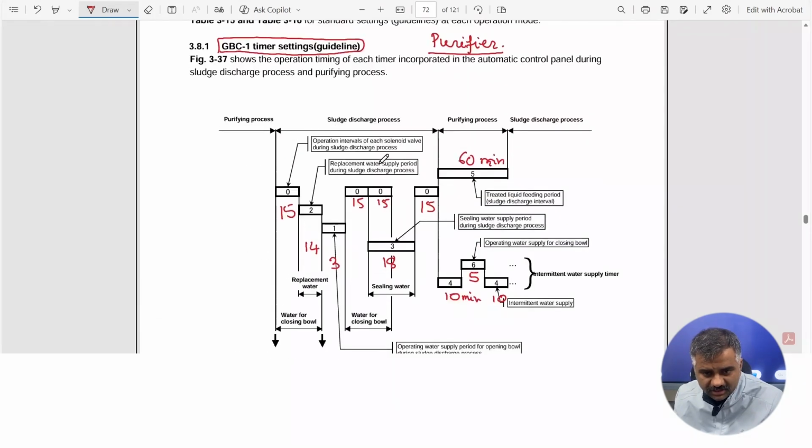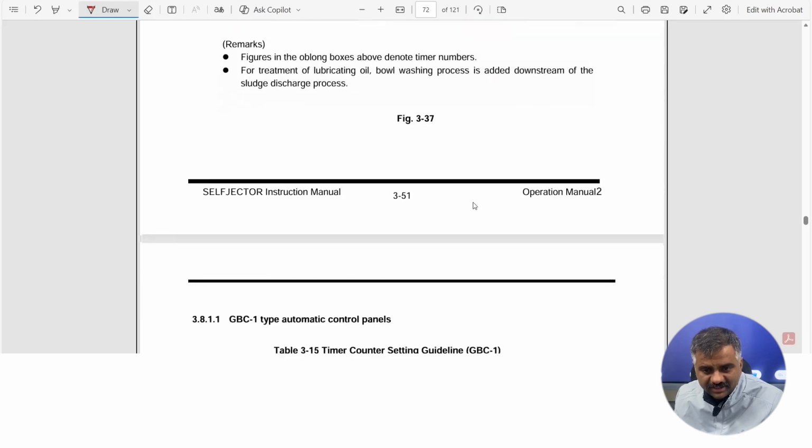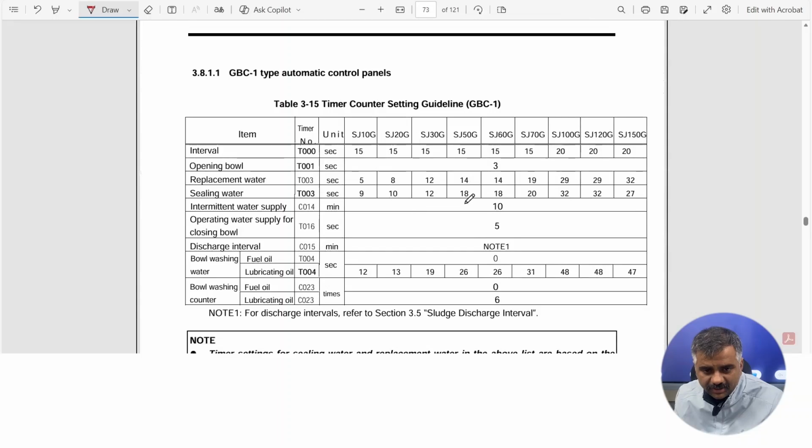So this is the timer diagram, the operational diagram for the timers. What you see here, 15, 14, 13, I have taken the timer settings from the next page. So this is the automatic control panel timer counter settings. I have taken SJ50G, that is the fuel oil purifier standard timer.